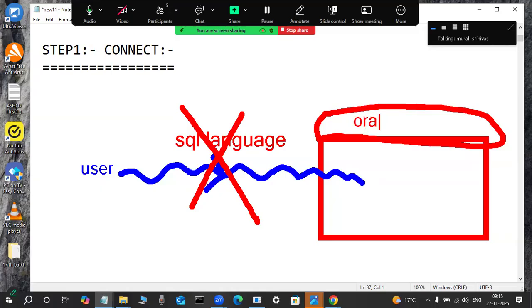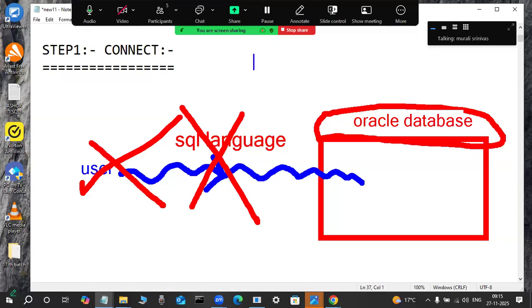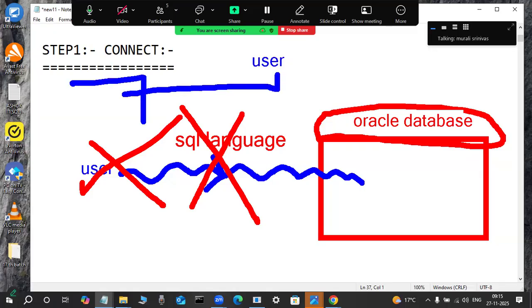Here client-server architecture is required. Is anybody good at Java, .NET, or Python, where the entire architecture is there? Same as here. Yes, client-server architecture is there. Now observe here, users do not interact with the Oracle database directly. Instead, just observe first, users first connect to the client tools. What are those client tools?